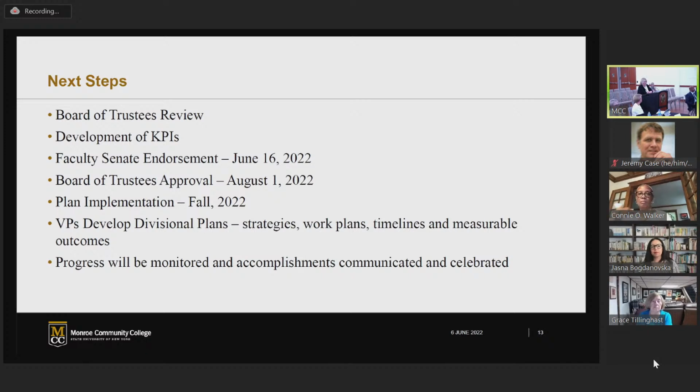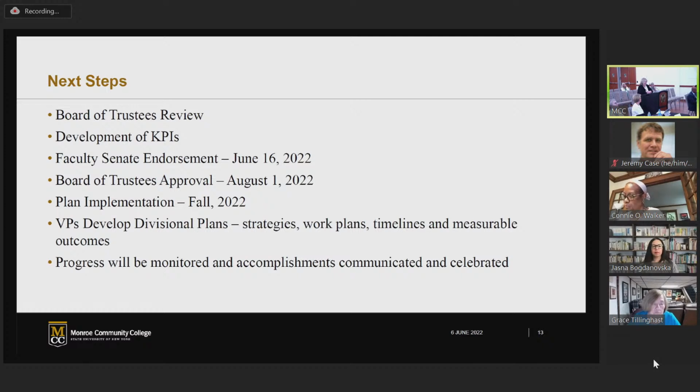In the near future, I know you'll be meeting with the cabinet and talking about the development of KPIs. Those are key performance indicators. Key meaning these are the most important things that we should be measuring. Doesn't mean that we won't be doing other measurements throughout the plan, but these are the top ones that we would be sharing with the board and sharing out to the community and others. The other types of measurements really are how we're getting things done and how they're working, and you'll see those being developed by the individual divisional plans that each of the VPs will be creating.